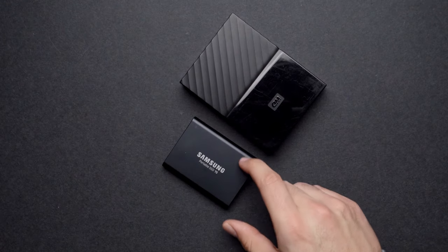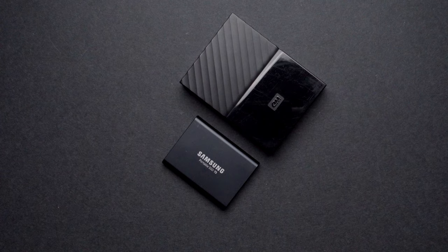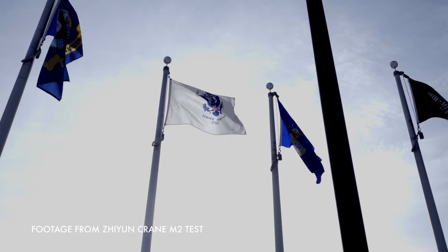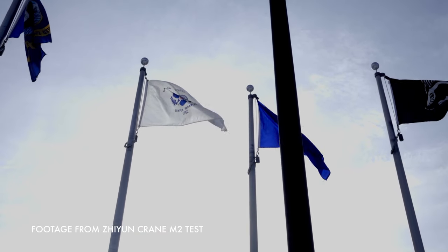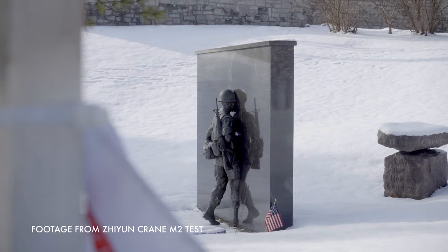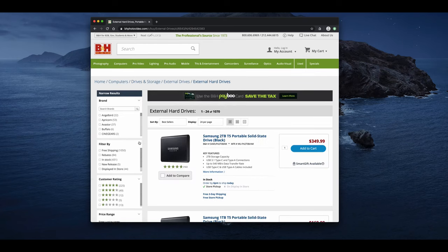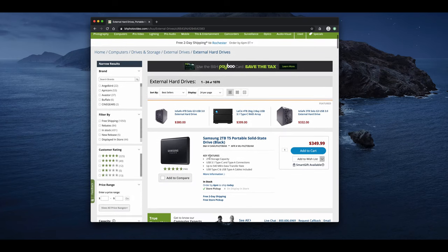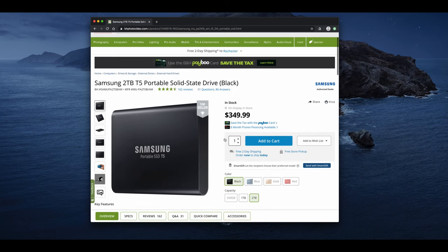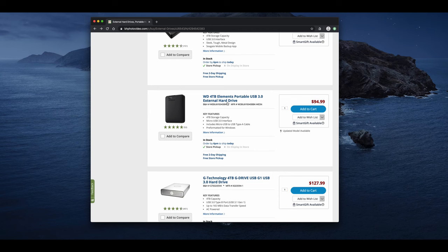I'm going to make this the last item on the list because I really could go on forever. I like to keep a Samsung T5 solid state drive with me to offload footage or to edit off. Not only because of how small and portable they are, but they are crazy fast, so you can keep your project files right on here and edit right off the drive. I prefer solid state drives even though they cost significantly more — there is no spinning disk like a traditional hard drive, so it's quite a bit more resilient.